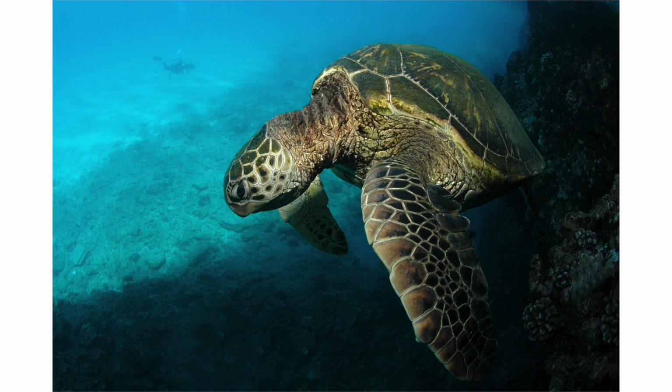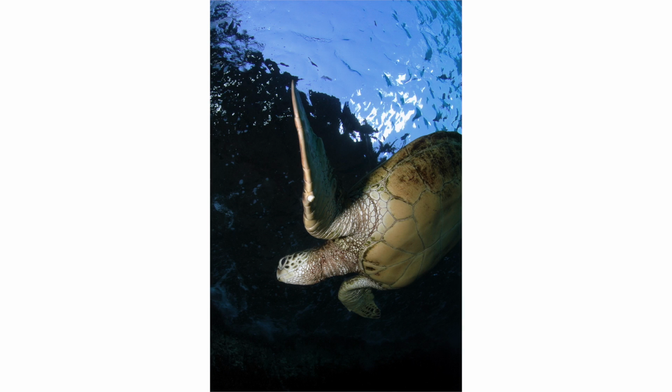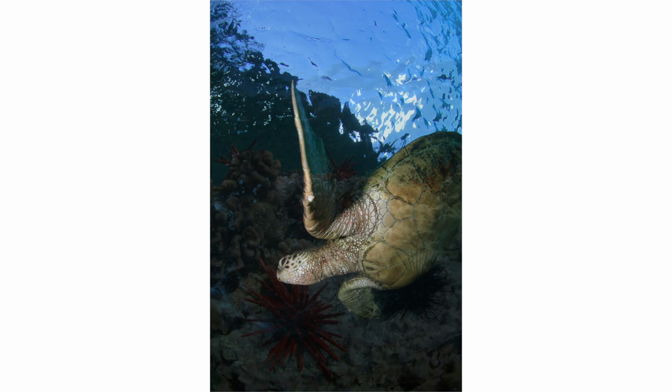Importantly, especially with wide angle, vertical framing can also emphasize depth and dimension, and I love it when we can see the undersurface of the water. The horizontal format of this turtle image is somewhat boring, but if we can get low and shoot up, now we show dimension and we highlight the vertical water column, and here the undersurface. The undersurface almost always adds interest and depth to the image.